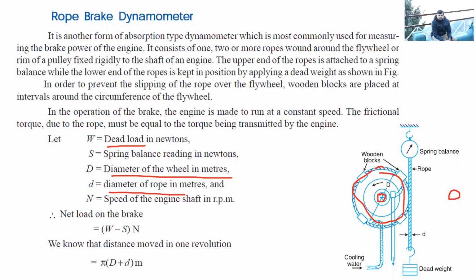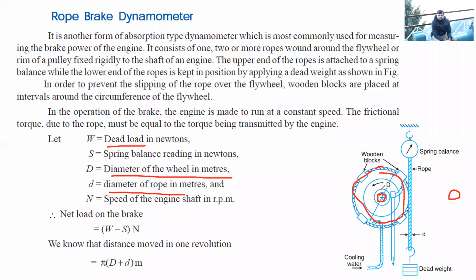So this is the wheel, and this pulley. This rope, one end is attached to this dead weight, where we will be keeping the weights for equilibrium, and the second end is attached to the spring balance. All right, so that spring will also provide some resistance. Now what we are going to do is, initially there is no weight over here and we will turn on the engine. Now when the engine rotates, this wheel or pulley will also rotate.